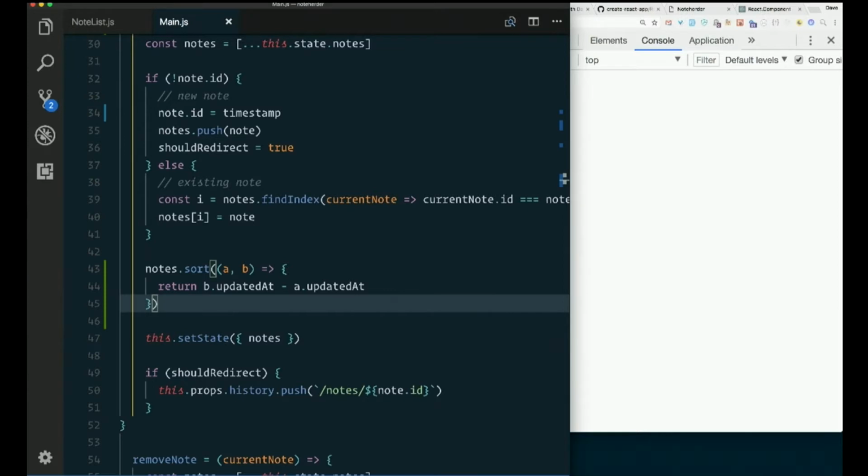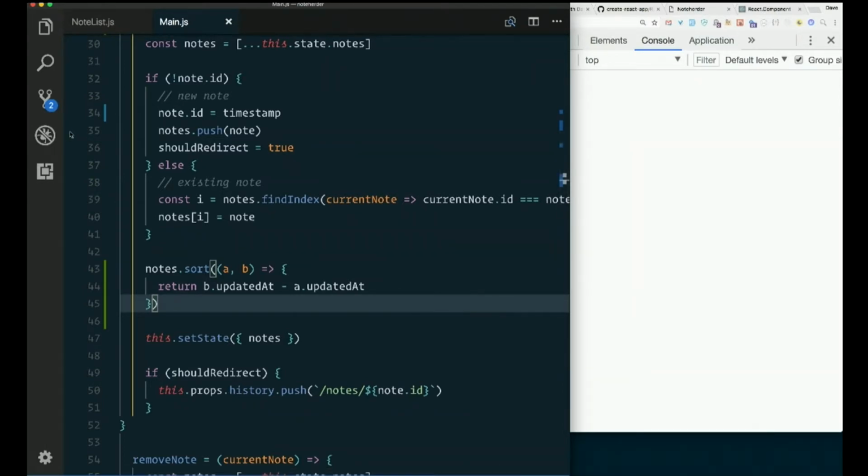So if this were an entirely presentational thing, it might not be entirely safe to do it here, but it still works because when I tried it, the updated at was null, right? For some of the things. But as long as you edit one note, as long as you type a character somewhere, when you first load the page, they would not be in order if there were existing notes. But as soon as you type any letter into any note, they'll all get sorted. Yeah. So it would quickly fix itself. So yeah, that's pretty simple.